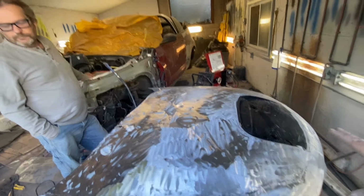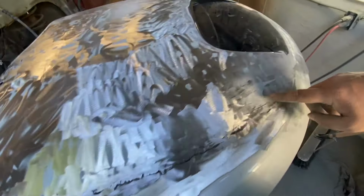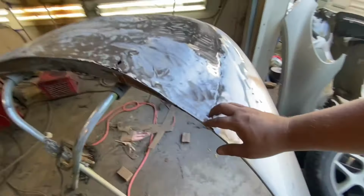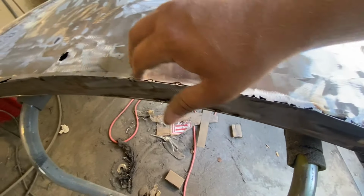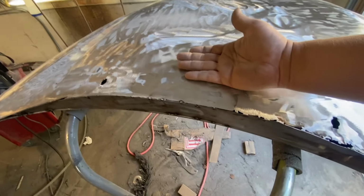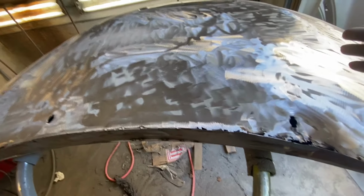Which brings me to this kind of stuff. Now, I welded this all the way around solid. That's the way it should be. You get back here on this back lip, which we did raise up, as you see. I didn't weld it solid. You'll see holes, and I'm going to burn through. I can turn my welder down. Dad said at the beginning that you should have bent the lip down and welded solid, which would have been a little easier. You get a little more heat.